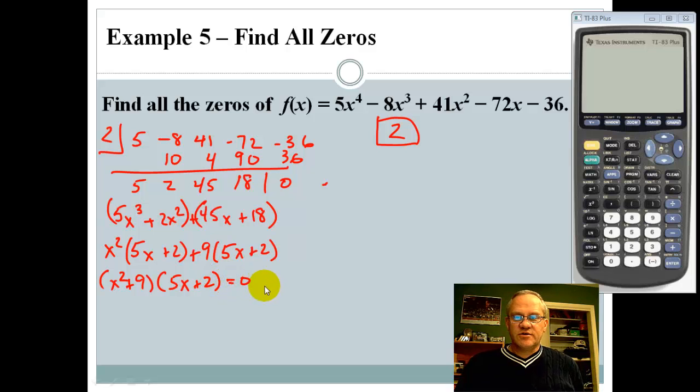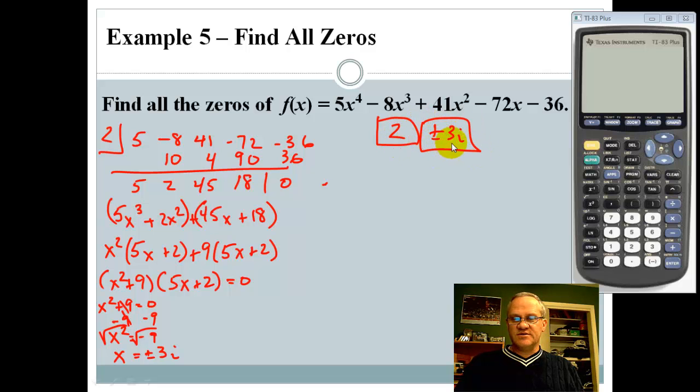Again, remember this equals 0 here. This is the way we're doing this. And so we just set each parentheses equal to 0. So if x squared plus 9 equals 0, that means we go minus 9. X squared equals -9. Take the square root. So x equals plus or minus. Remember, square root of -1 is i, and square root of 9 is 3, so this would be plus or minus 3i.